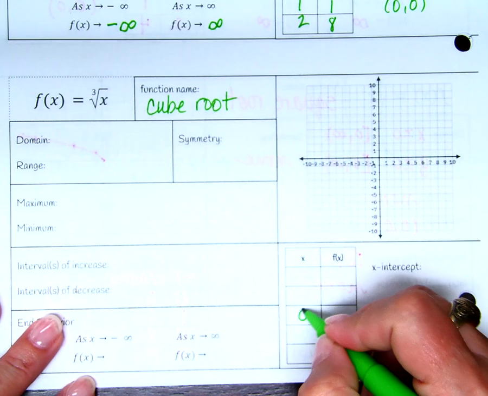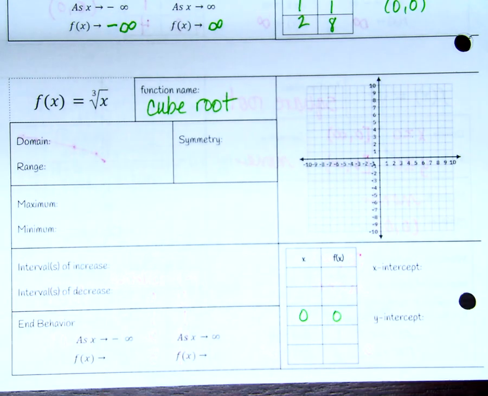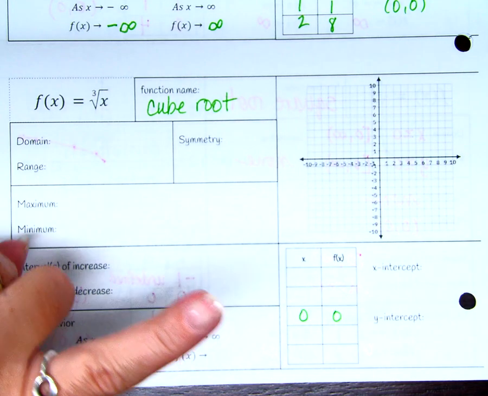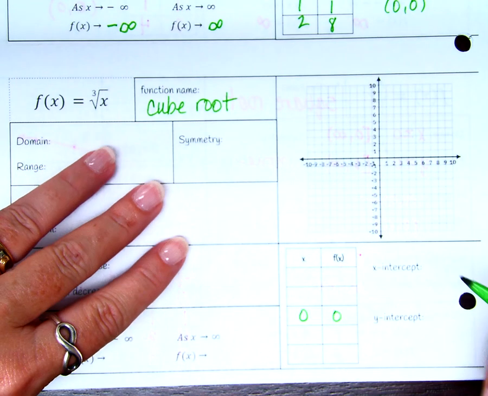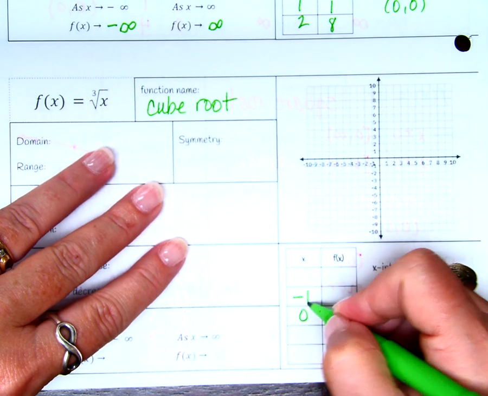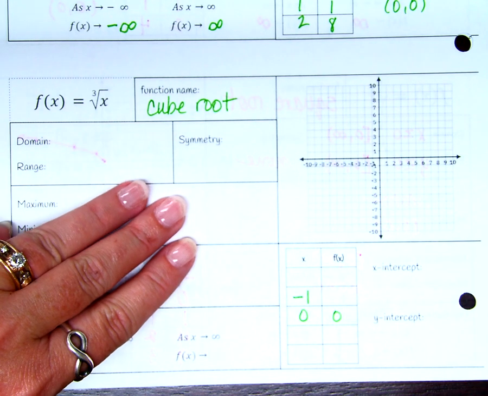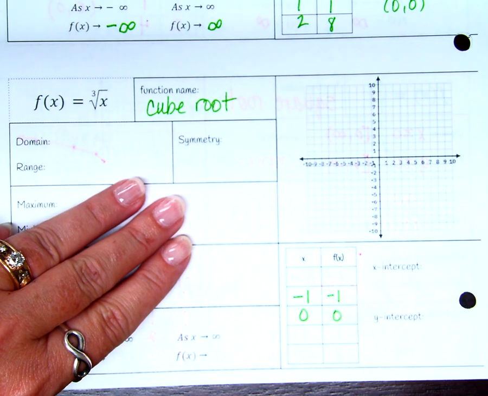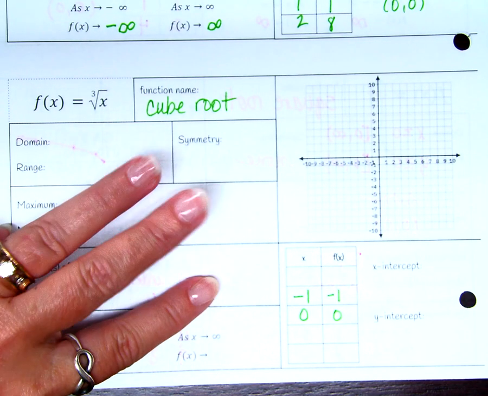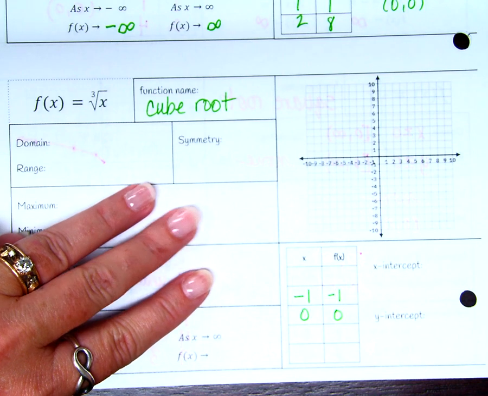So, first of all, what's the easiest one that we know the cube root of? 0. Right? Because what times itself equals 0? 0. That's pretty easy. Notice I put it in the middle of the table though, right? Okay? What's the next number that I know then? -1. Because what times itself is going to equal -1. Yeah, -1. What times itself do I know the cube root of then? What's the next one?